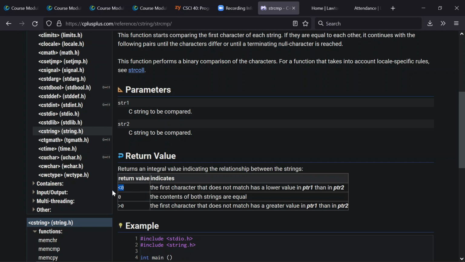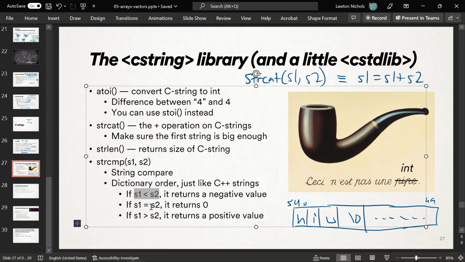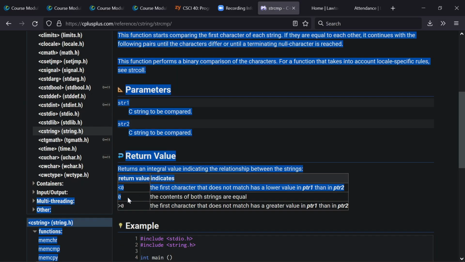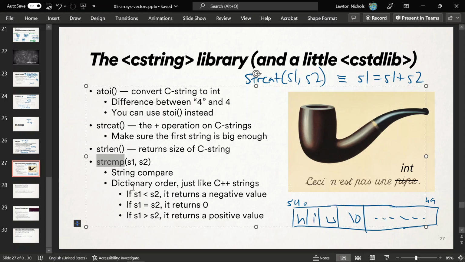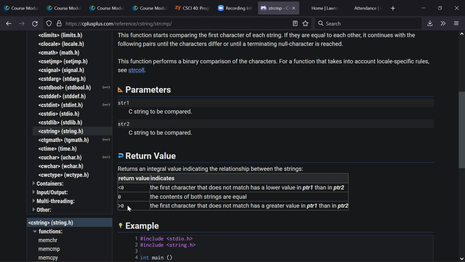You have no control over which negative value, but it's going to be a negative value. So that's that. If the strings are exactly equal to one another, then string compare gives back 0, the number 0, you're guaranteed, which seems like false, right? But no, it means they were equal. And then if it gives you back a positive number, that means that S2 should have gone before S1 in the dictionary. Okay? S2 is the smaller string. It returns a positive value, an arbitrary positive value.